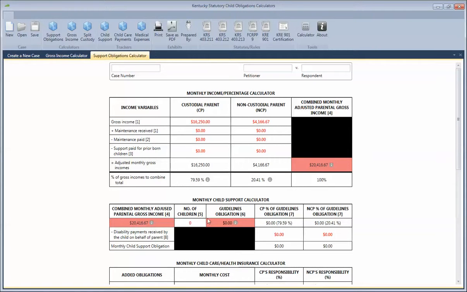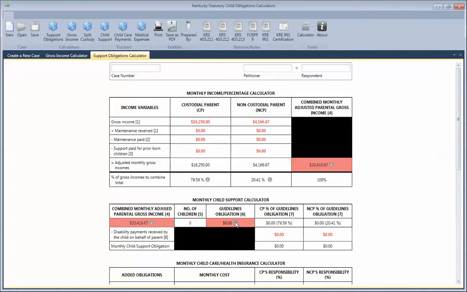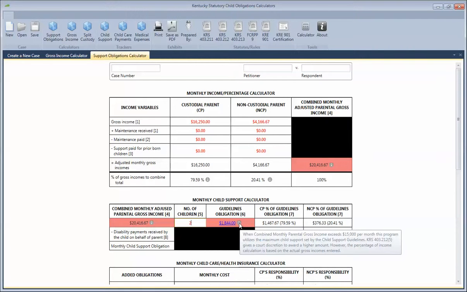It's red, so it's really trying to get your attention, and what it also tells you is that in this case we are going to use, once we input the number of children, the top of the guidelines as the obligation figure.